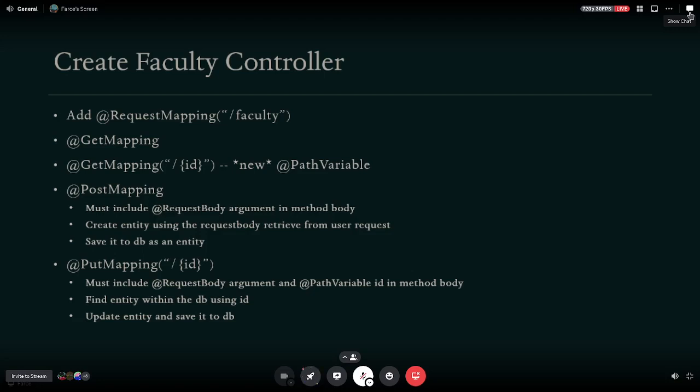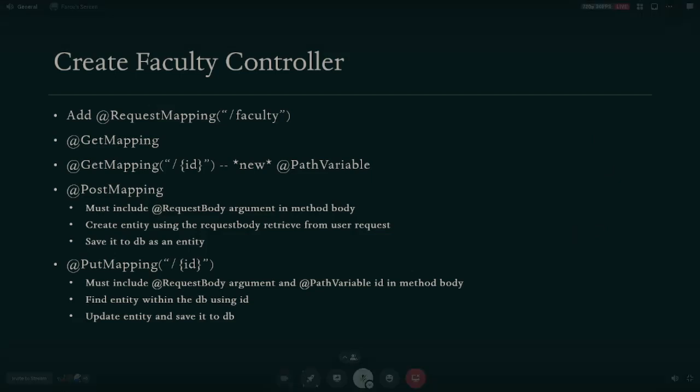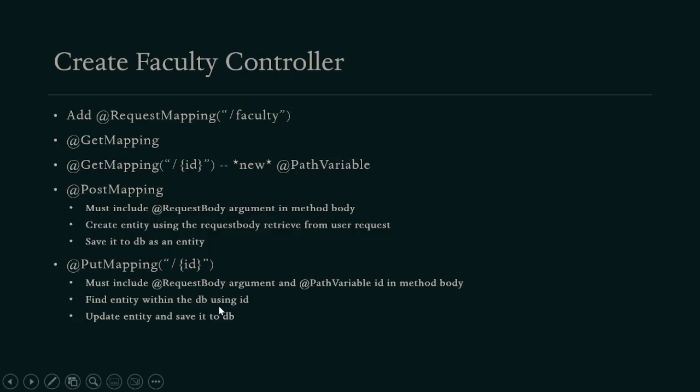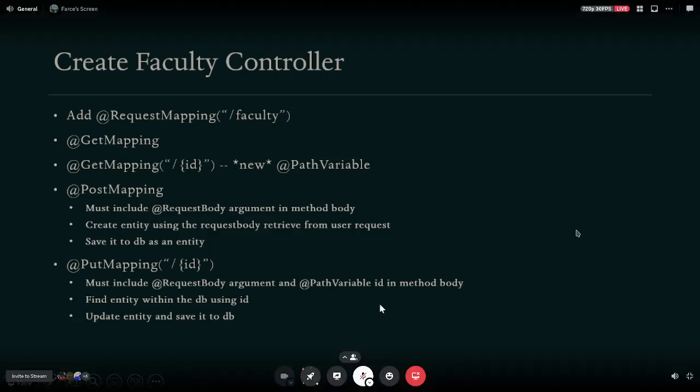We now have the put mapping. Put mapping is just for updating. So we find the specific entity and we just update it with the information we feed it. And the last one that I did not include here, I'm sorry about that, is the delete request or the delete mapping. So let's start off by getting rid of the Grizzly web service.